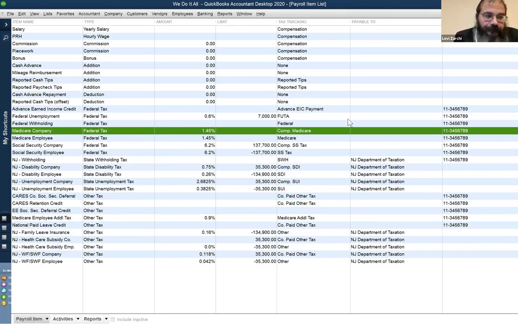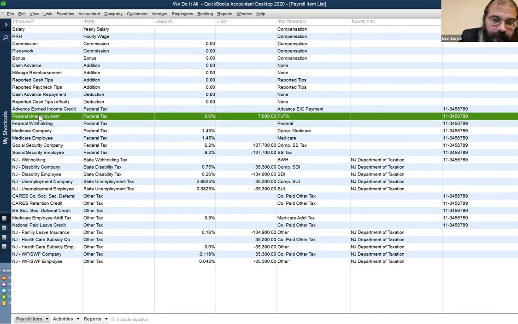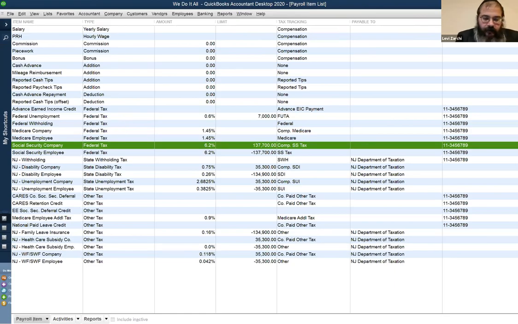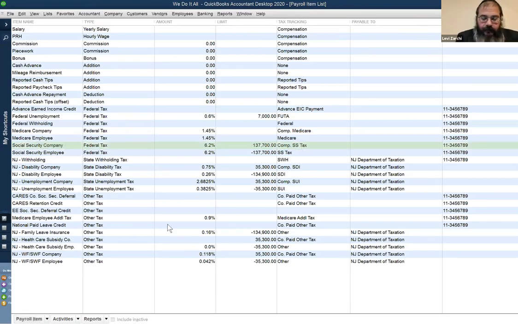But this is basically what, if you sort it by federal taxes. The same thing, the federal unemployment, this company pays, not the employee. With a small company, it's possible you only have to pay it once a year. It doesn't have to come off every check. If you're working with payroll companies, they take off a few cents every check because they're not guaranteed they'll be able to get your money at the end of the year. Think about it: the maximum you'll pay is $42 per employee for this federal unemployment. So $7,000 at 0.6% is $42. But Social Security, you're paying 6.2% up to $130,000. So that could already be almost over $8,000 of liability. So those have to come off every check as you go.